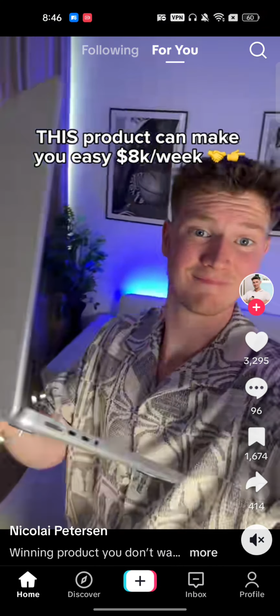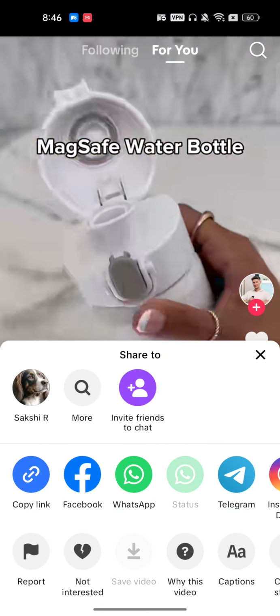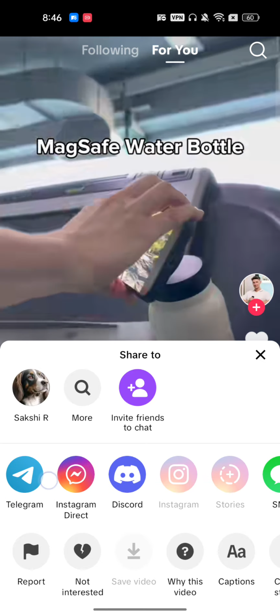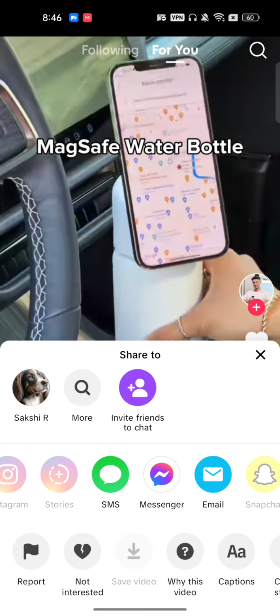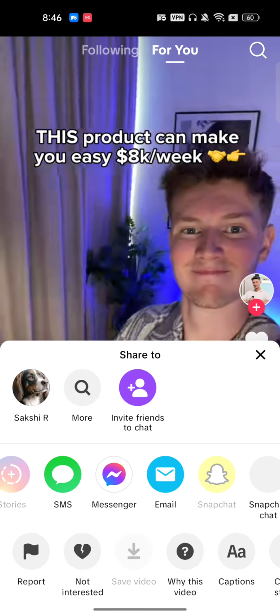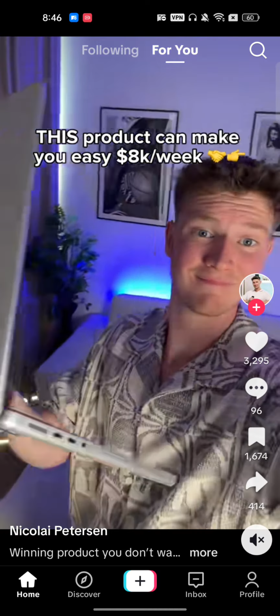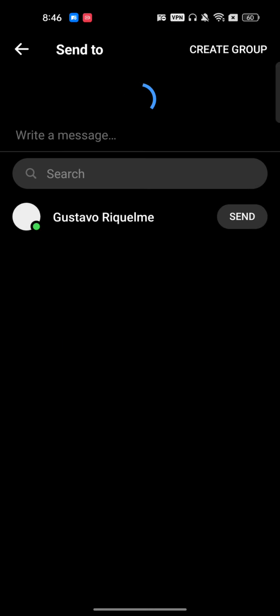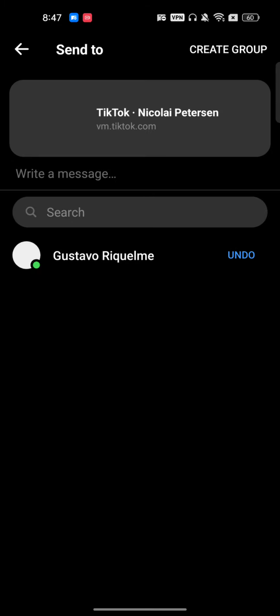And another method is just go to the share icon here, and here you will get an option of Facebook and other applications too. But here, this is the method which you are probably asking about. Just tap on Messenger, it will redirect directly to Messenger. And for example, I want to send to this person, I will click on send. It's already been sent, right? As you can see here, this is a video.